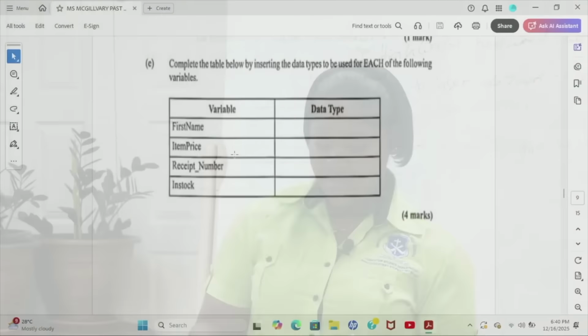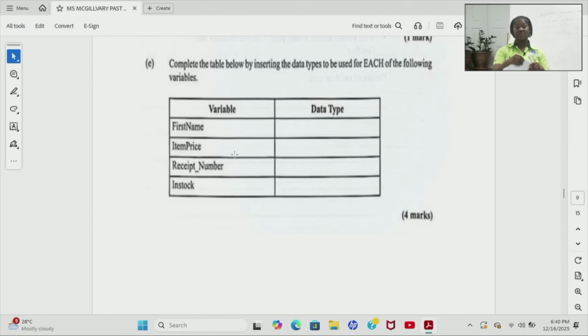So we would say that the data type for item price would be real, right? Real or float, which is what we declare decimal values as. We have receipt number, and receipt number would basically be integer, right? So you're just looking back at what you have there. And then we have in stock, whether or not the item is in stock, that would also be integer. Integers are basically your whole numbers, whether they are negative or positive.